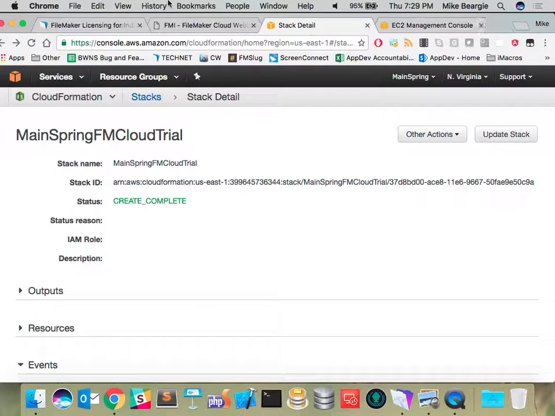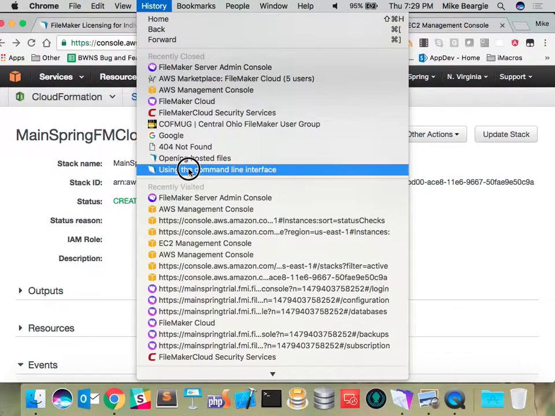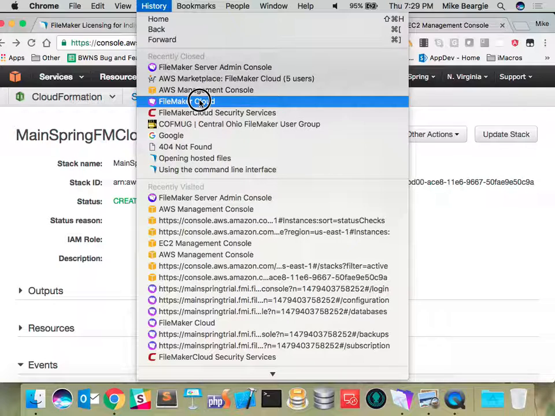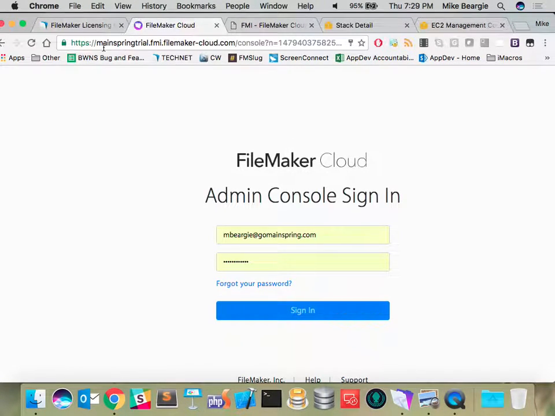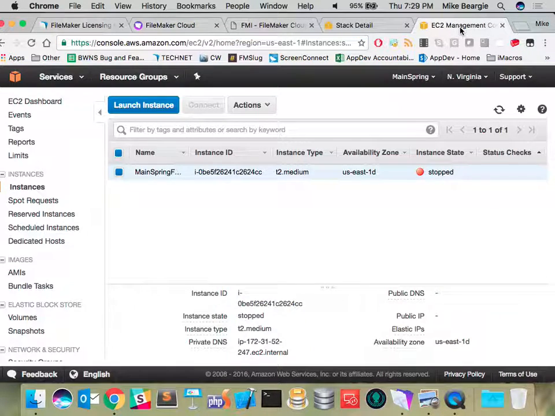Nope. It's this one. They give you that DNS, so it's the name that you set up .fmi.filemakercloud.com. But one of the other updates in yesterday's release was the ability to bring your own custom domain as well. Like I said, they're going to make improvements as they release it.